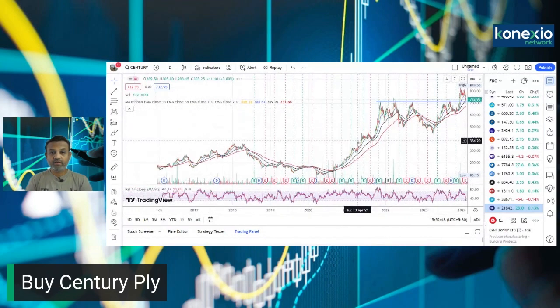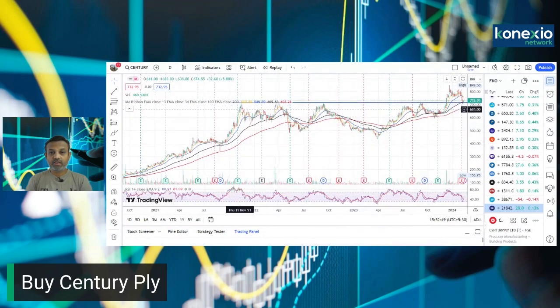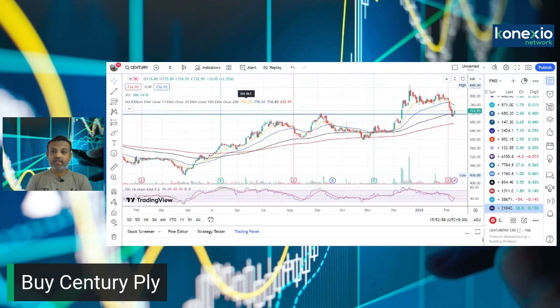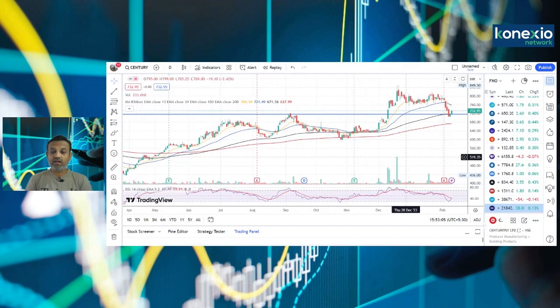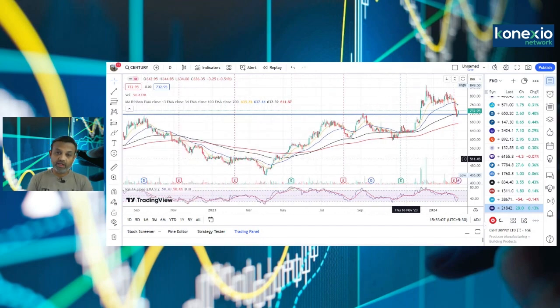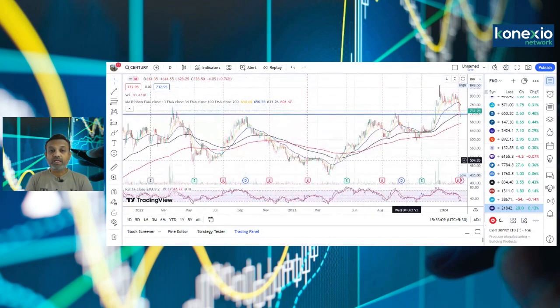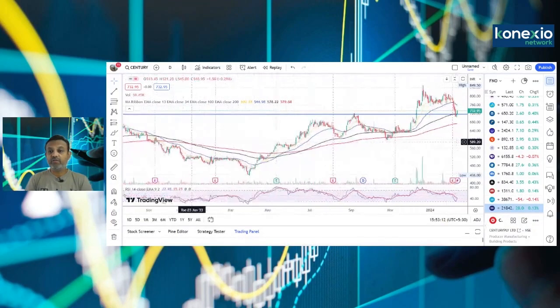You can clearly see the stock has witnessed a multi-year high. The multi-year high was a 3-year breakout from 732. After that, the stock has rallied. This was the breakout. After that, we have seen a rally towards 848, and then it has again seen a pullback. Now, the multiple resistance zone has now become the support area.